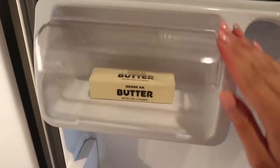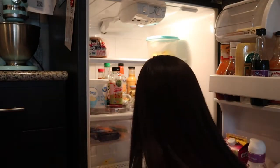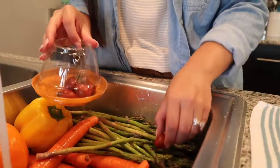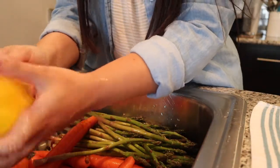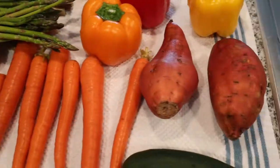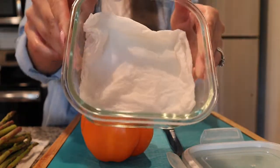Now that the inside has been disinfected and had time to air out and dry, we can put all of our food back into the refrigerator — it looks so much better. Now it's time to take these veggies that I've been soaking and get them all ready for the week. I love to pre-wash and pre-cut all fruits and veggies before putting them in the fridge so that we are more likely to grab for them throughout the week. I like to use a damp paper towel in the bottom of my glass jars to help my fruits and veggies stay fresh and crisp.